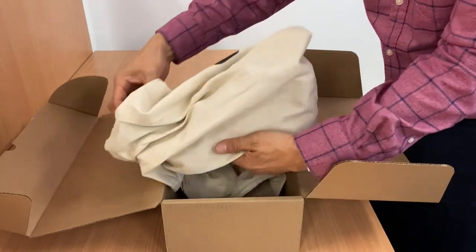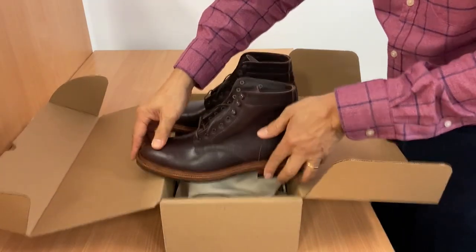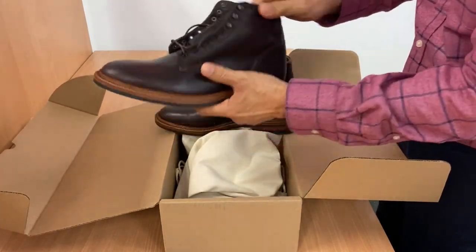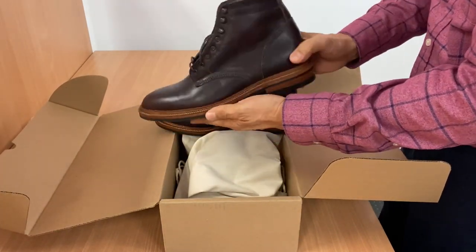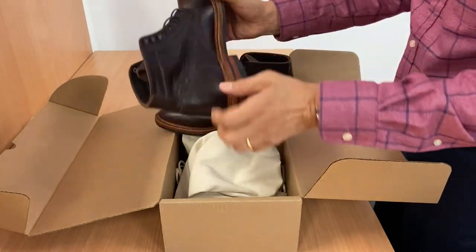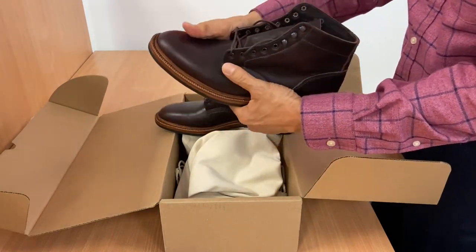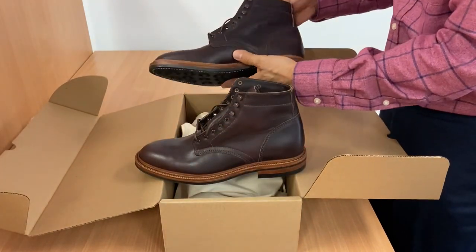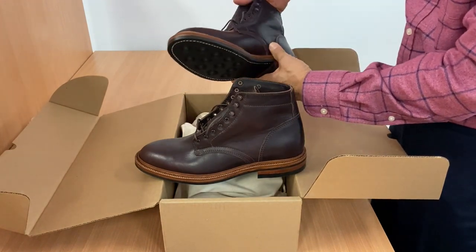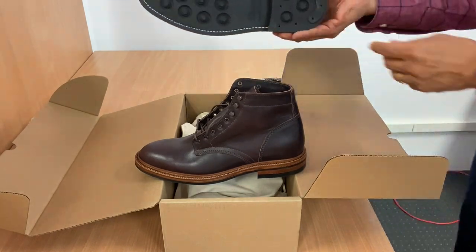This is the Allen in Shell, I'm sorry, not Shell, in Dublin, color number 8. It's just a beautiful color. Dark, quite maroon, usual natural stained welt. The leather feels quite nice and soft. I think it's similar to my Dublin in Dark Roast, except this is darker and a little bit more maroon.